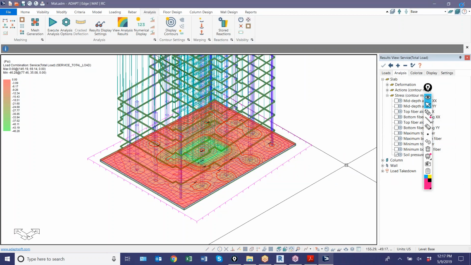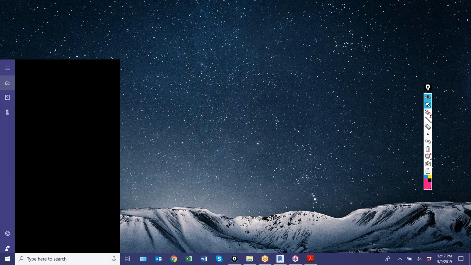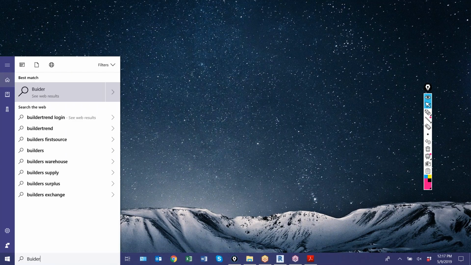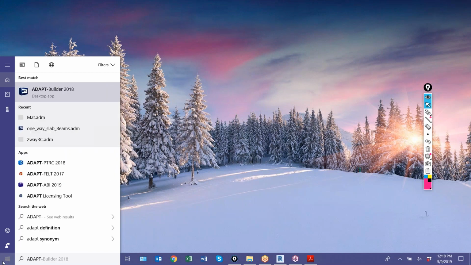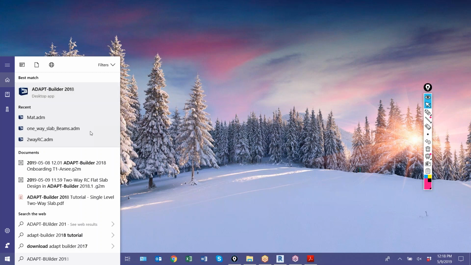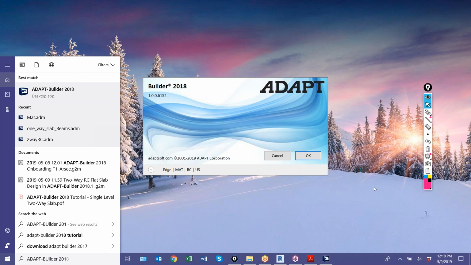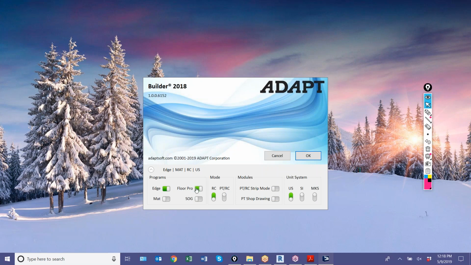Okay, so I'm going to close the program. I want to reopen it in Floor Pro mode and get us back on track here with RC design. So any questions, again, please let's try to wait to the end of the meeting and I can answer any questions you'd like, and we can delve into other topics if needed. All right, I'm going to reopen this in Floor Pro.